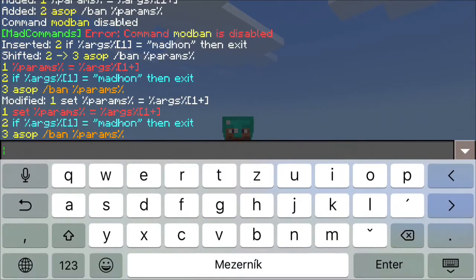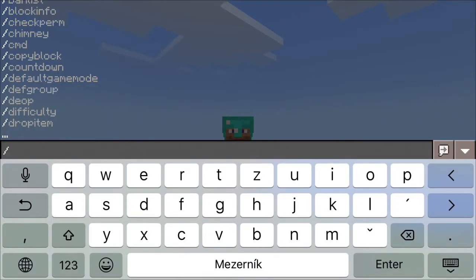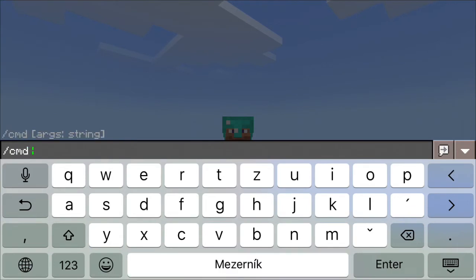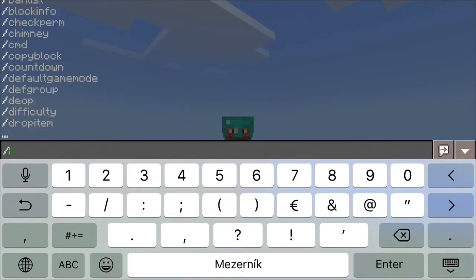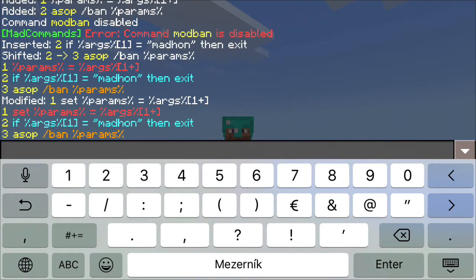Oh, I like those mistakes when recording video. But you see, one thing that I didn't show you in the previous tutorial: when you make a syntax error, it's immediately recognizable by MadCommands. When listing the command, you will see it in red. The red color indicates that there is a syntax error and the command will not work.